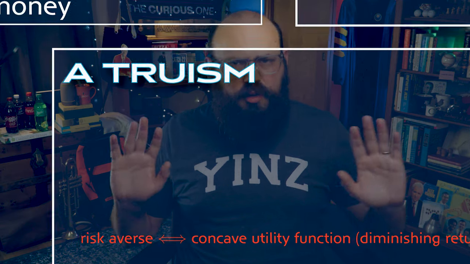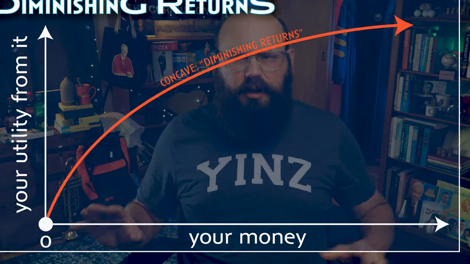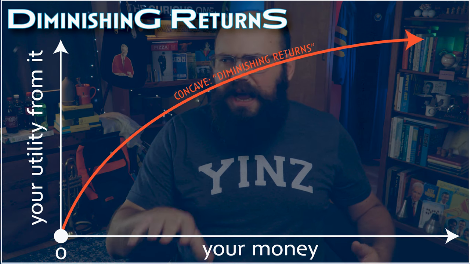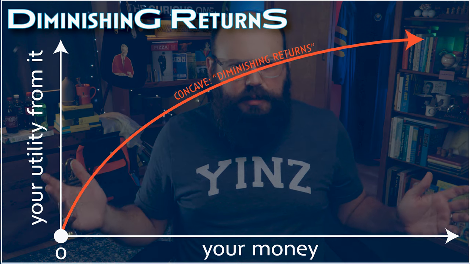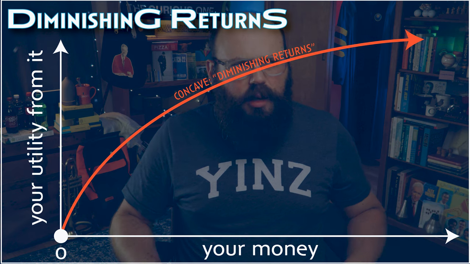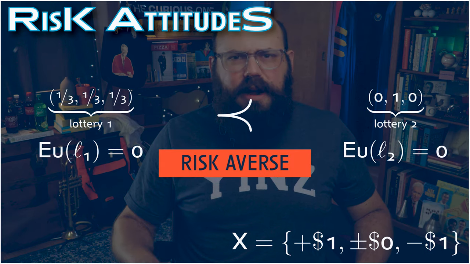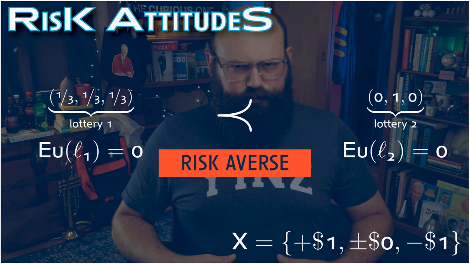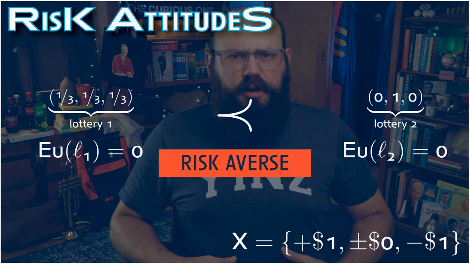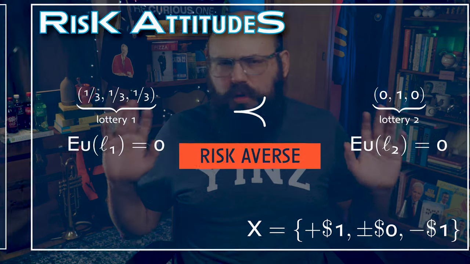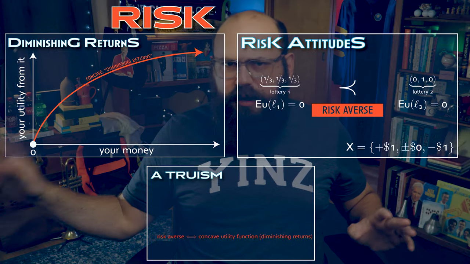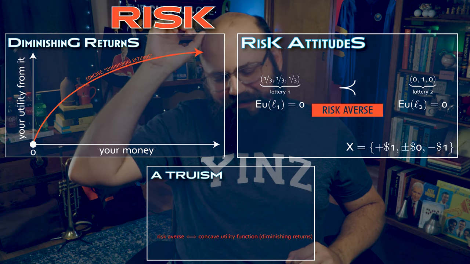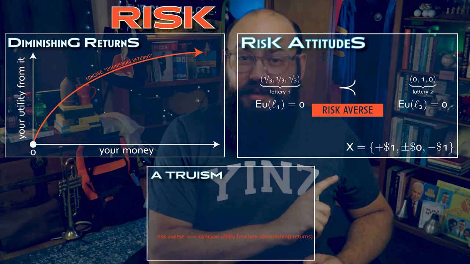So those were two very different stories that I used to animate things. One was, if I keep giving you dollars, you get less and less happy. You get happier, but you get happier at a slowing down rate, which seems like a true story. And the other one was, some people are out there that just don't get a good feeling in their stomach when you offer them a gamble. And they prefer things that are certain to things that are gambles. Those are two very different stories, very different fables. What I'm telling you is, they're the same thing.